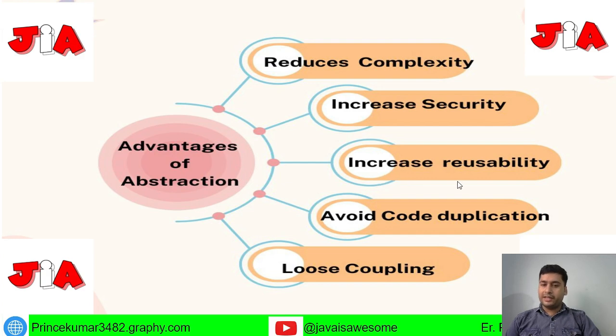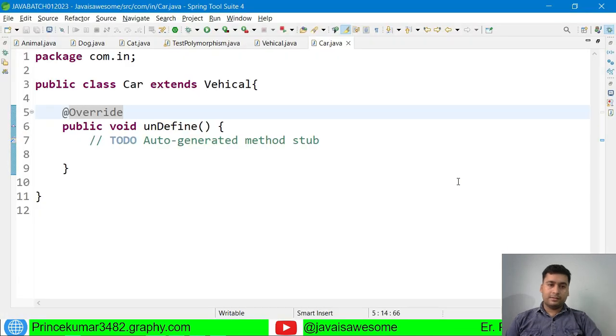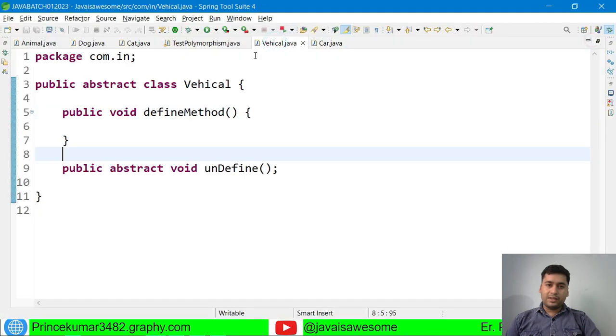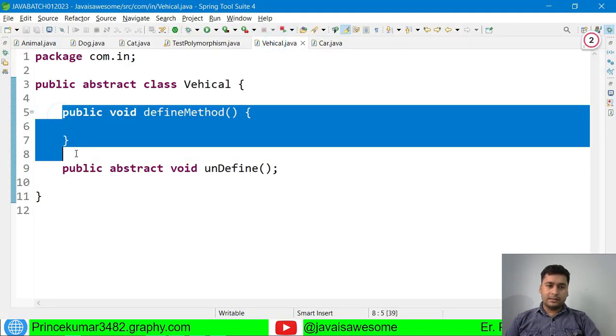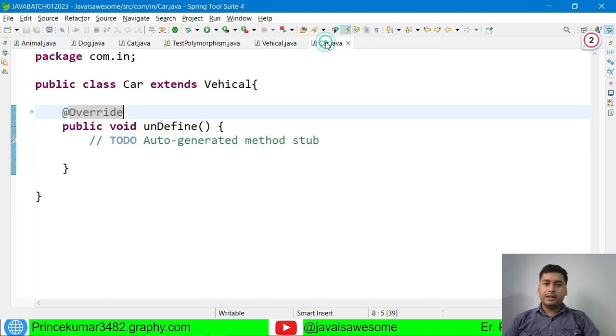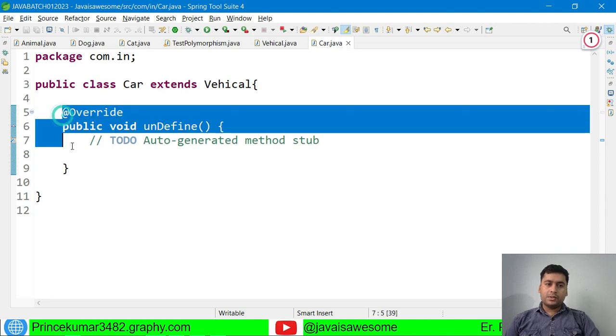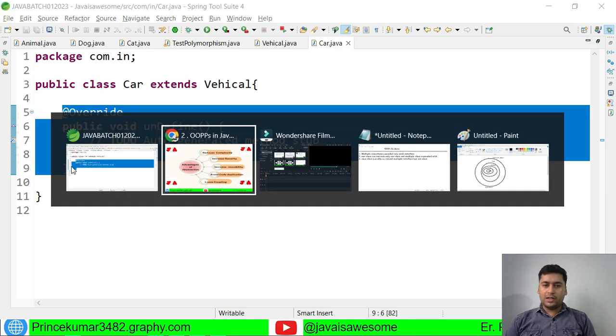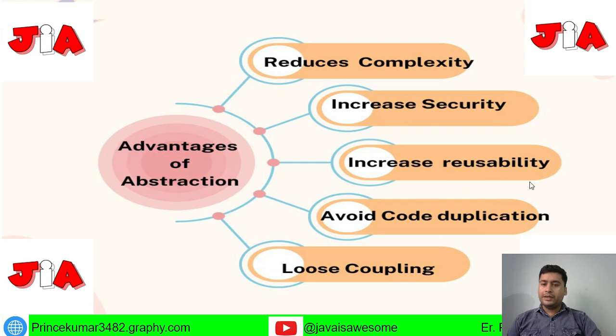Increase the reusability. Whatever method we have defined in the parent classes, for example in the vehicle class, people will reuse this method. They don't have to define it again in the implemented classes. So one method you can provide to all other classes also. That is called reusability. Avoid code duplication.